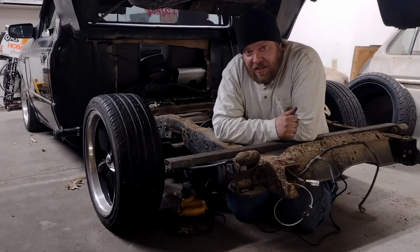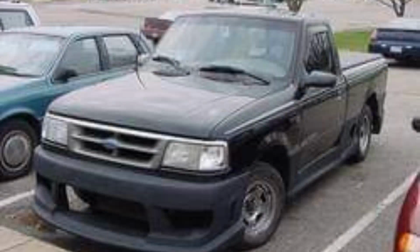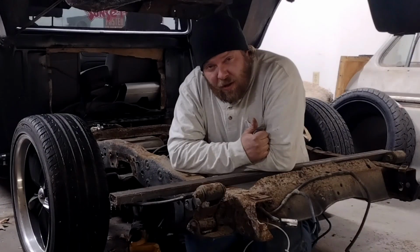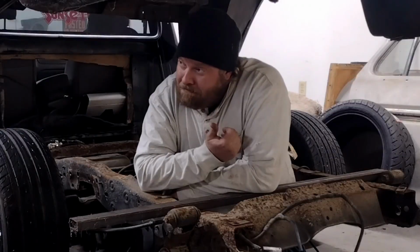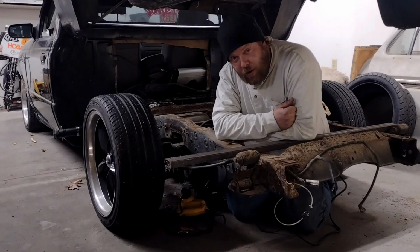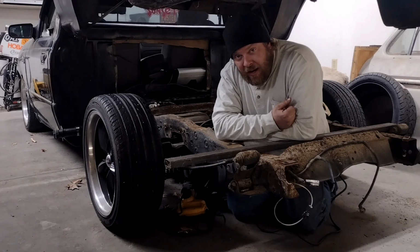This is my '96 Ranger, the old mini truck here. This is kind of what got me started in the whole thing, and we've been slowly working on getting this thing back on the road. Now, if you're wondering why I'm hiding here underneath the bed of the truck, no, it's not because I got in trouble. It's because this is where we're going to do most of our work today. So I figured, why not just start right here?